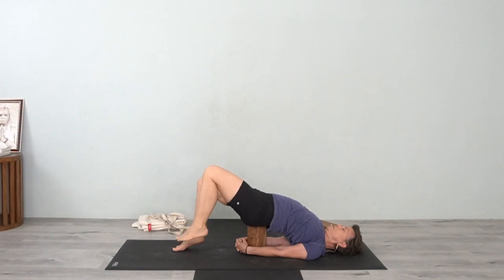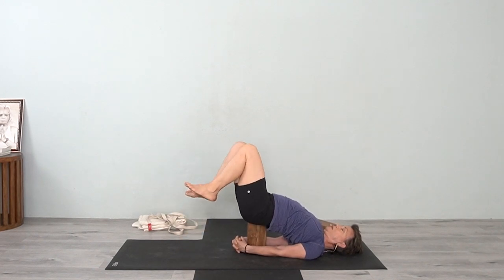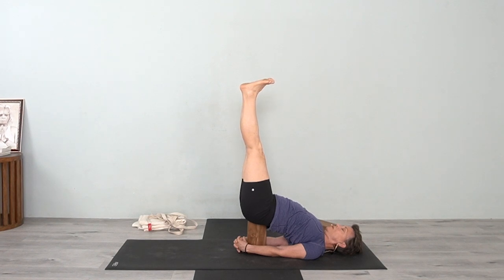Bring the foot down. Reorganize your hands, change the lacing of the fingers, shoulders down, bring both knees up, balancing on that block. Come into Viparita Karani. You can see your feet now.